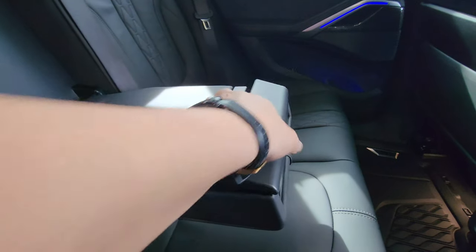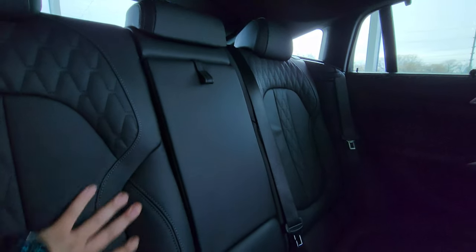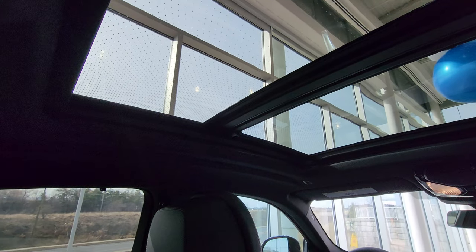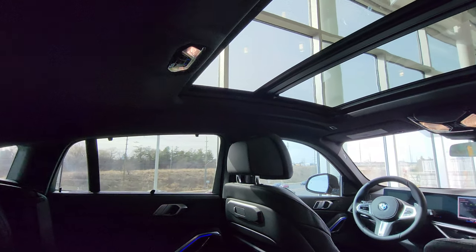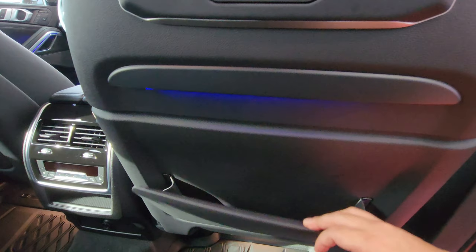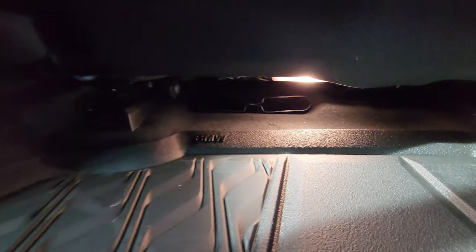The rear armrests have storage space, cup holders, and when the seat is down you can see a center pass-through. Up top there are reading lights and ambient lights. We also have the Sky Lounge sunroof — the little specs reflect the ambient light color you've chosen, casting it across the sides. All-black headliner looks awesome. Coat hanger on the back of the B-pillar. USB Type-C accessory port and tablet holder pocket on the back of each seat, plus a nice ambient light strip. At the rear center console: vents, rear climate controls, and heated seats in the two outer positions. A 12-volt plug, small storage space, and vents under the front seats for rear passengers' feet.